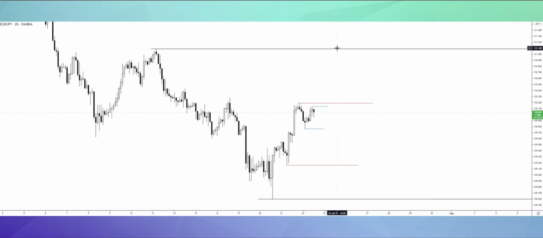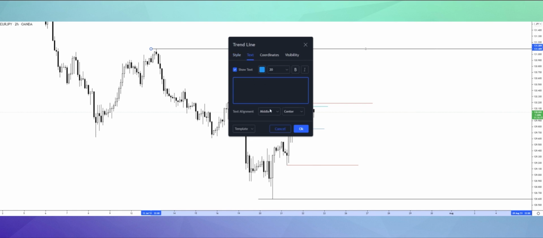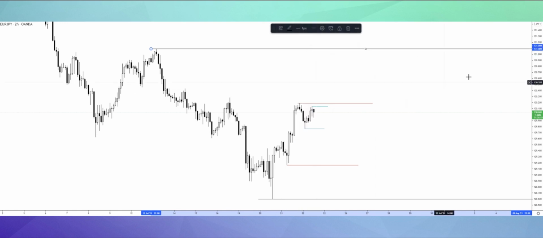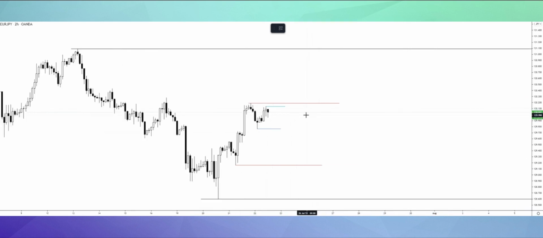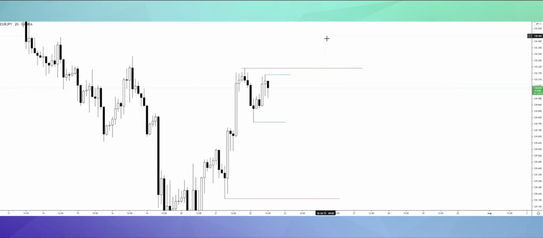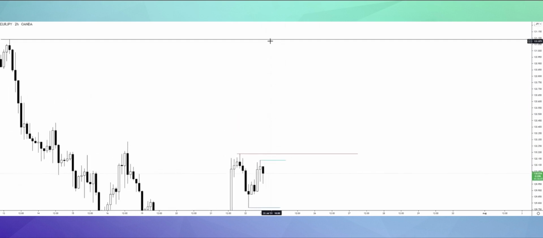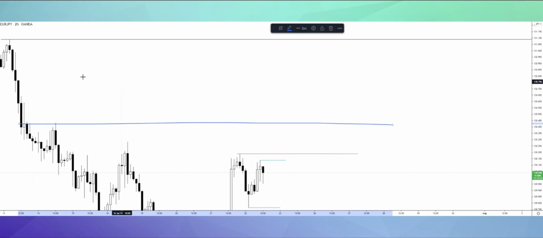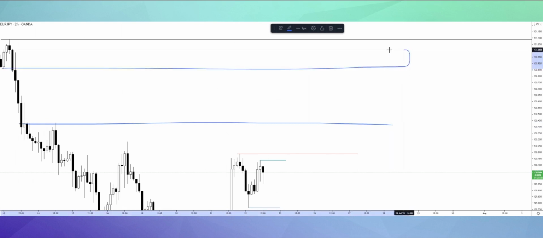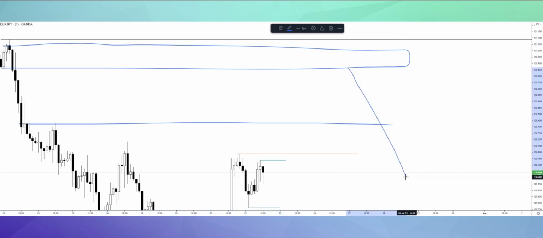You can leave notes on them as well, so you can add in some text here and have them in the middle or the right, and it just helps you understand that if we're on the small time frames, we ain't going to be able to see what's above. So from this 4 hour high, this daily high, it's all clean traffic. So if we wanted to take a buy position, as long as we break above these highs, it's all pretty much clean traffic. So we could buy up to this supply zone up here and then sell. Okay, so once we leave this range, we've entered a new range, right?